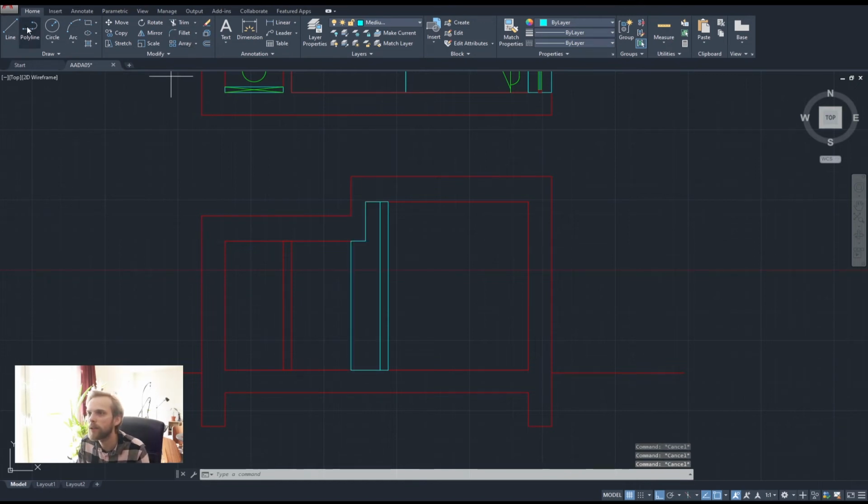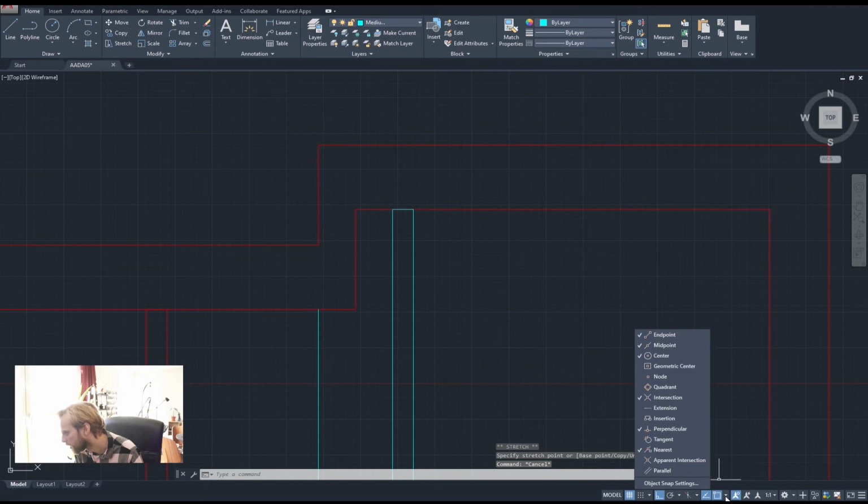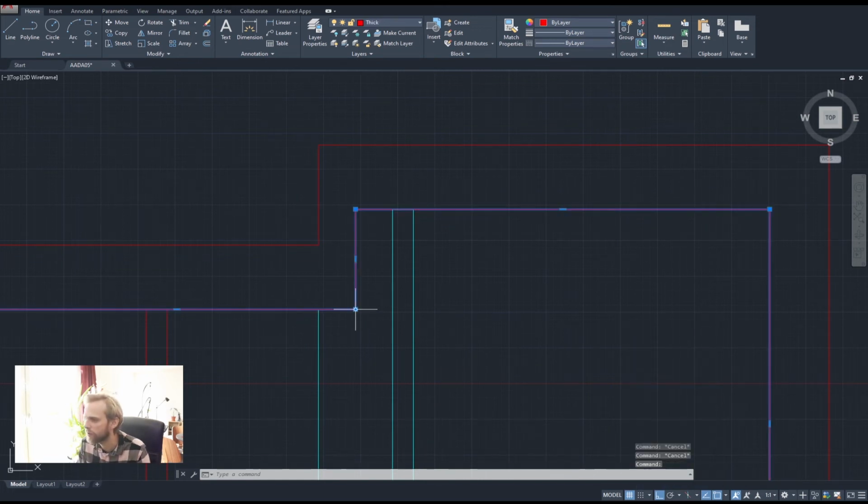Let me just create a line segment here just so that I don't forget where it ends. And all I will do is take these points and move them to perpendicular snap. What the hell? Perpendicular snapping is turned on. Why is this not working?